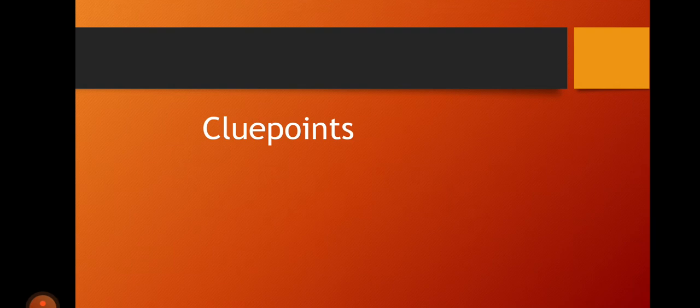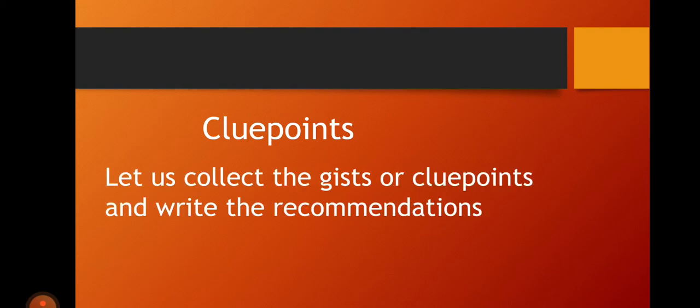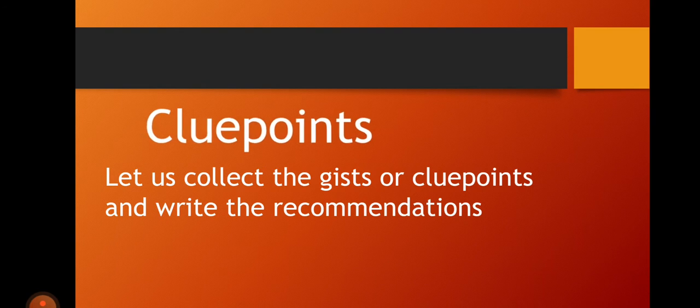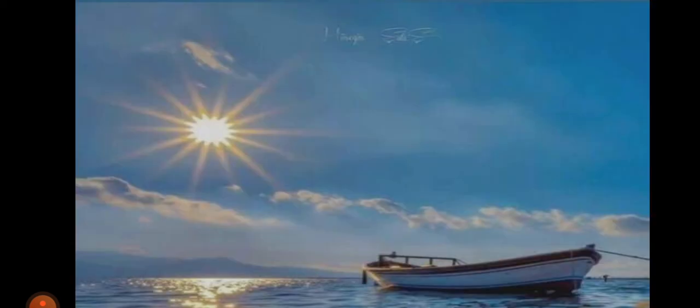Whatever topic you are going to focus on, for that, what you need is clue points or gist. And using that clue points and gist, you can write the recommendations, and you have to start the sentence with "it is recommended" plus "to" plus verb plus the remaining part of the sentence. This is how you can frame the sentences. So now we'll see that in the next slide.